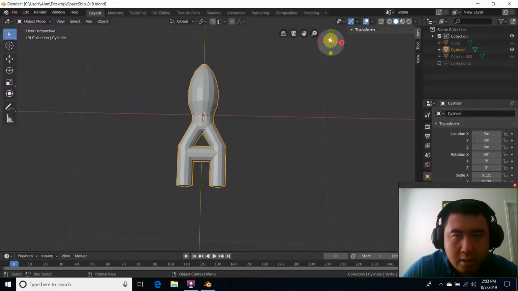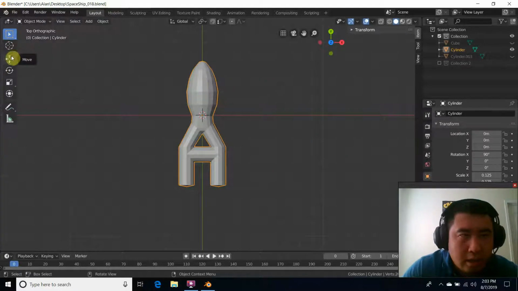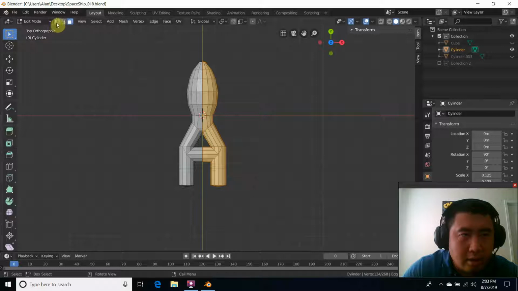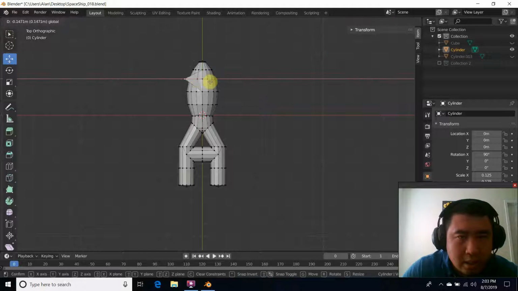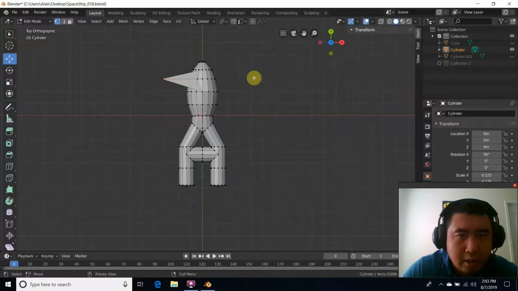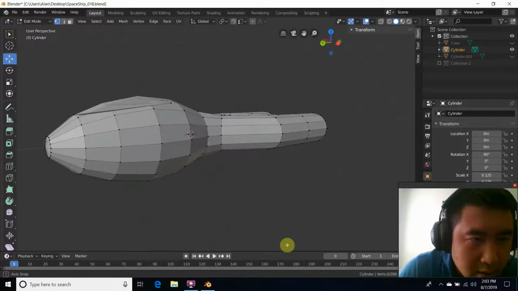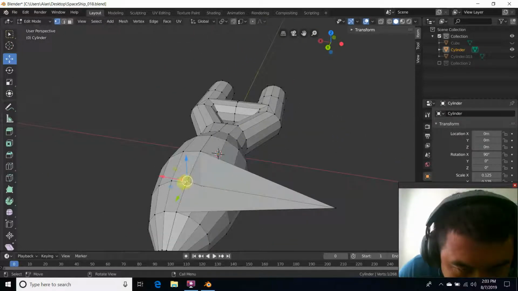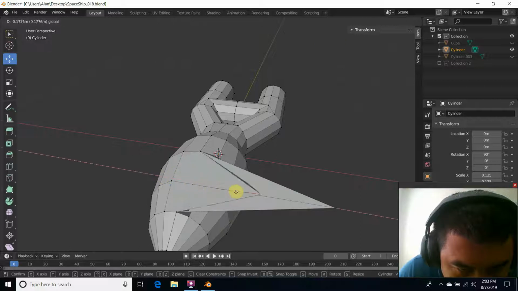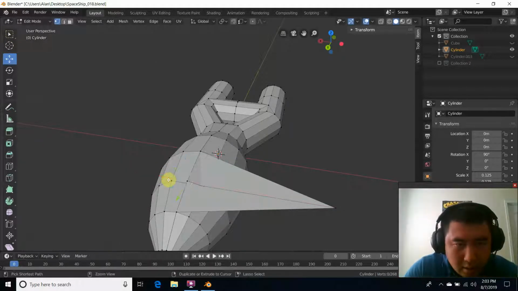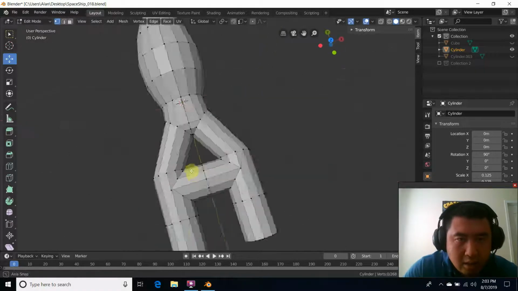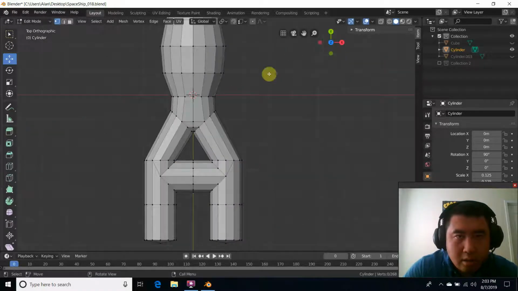After that, see the front view, and then in edit mode in vertex mode, you see that this vertex is separated. It's not merged together. Yeah, it's not merged together or something. So Control Z to go back. So I have to merge it all together.